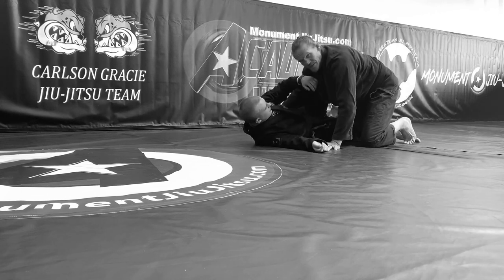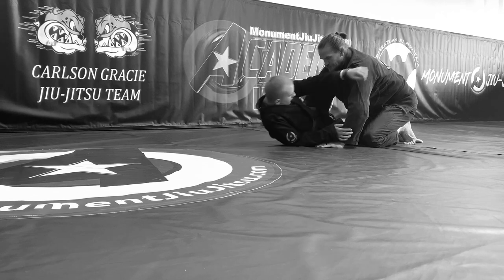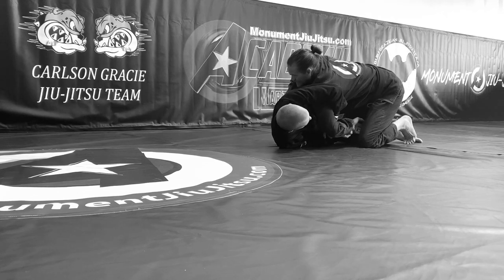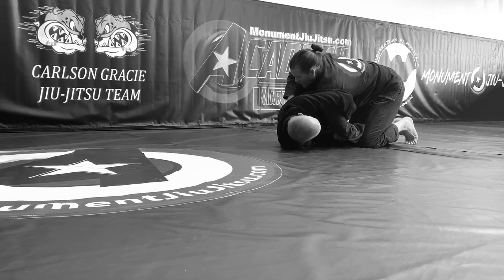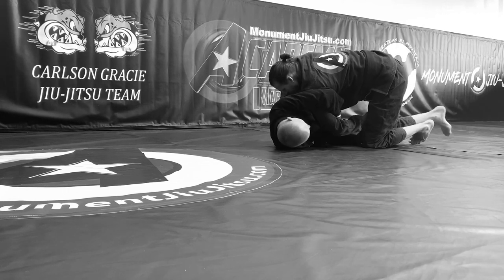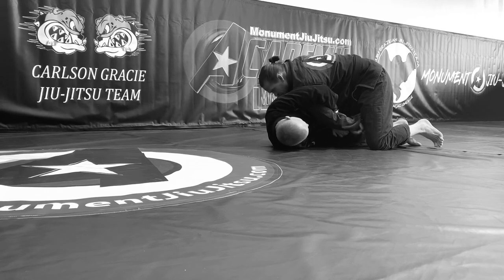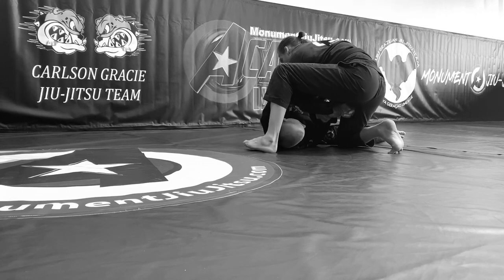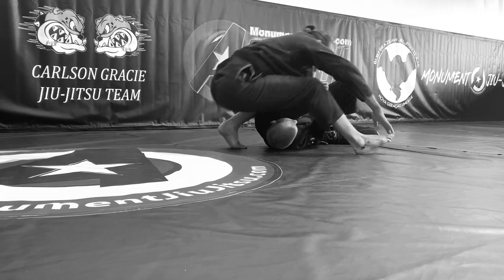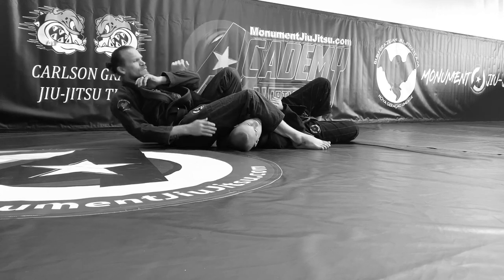The next one is if he leaves his knee in front of me when he's doing that Kimura and I can't quite get the angle to get on top of him to do that. I'm going to take my right foot off, put it in front of him, then my left foot — I'm blocking the Kimura so he can't get me. Now as soon as that happens, I step over and I turn and now I'm going to pinch everything for the arm.